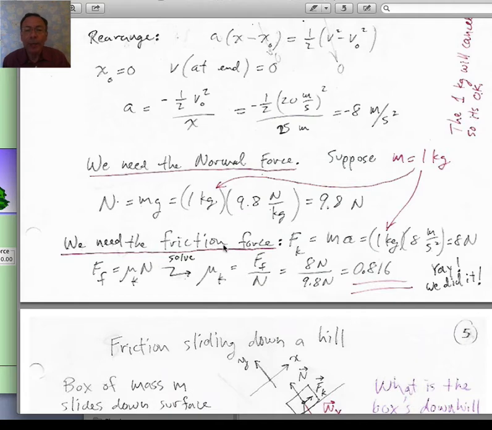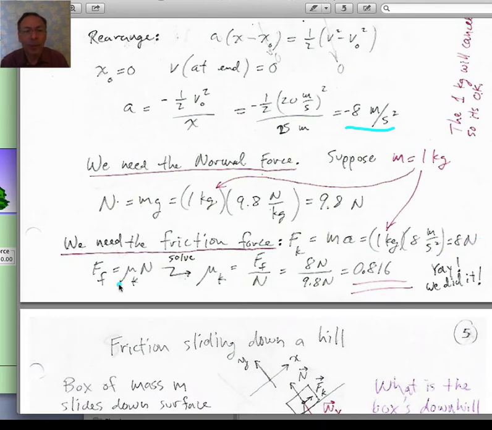So, okay, now we want to know the friction force. Okay, so the friction force was the mass times the acceleration. Now we figured out the acceleration, right? The acceleration was the minus 8 meters per second squared. Looks like we don't really need the negative sign anymore. We just care about the magnitude of the friction force. So we are only going to need the magnitude of the acceleration. Mass times acceleration. Okay, well, we're going to use the same mass. You got to be consistent, right? If you chose 1 kilogram here, you got to choose 1 kilogram here as well. Multiply it, and you get 8 newtons.